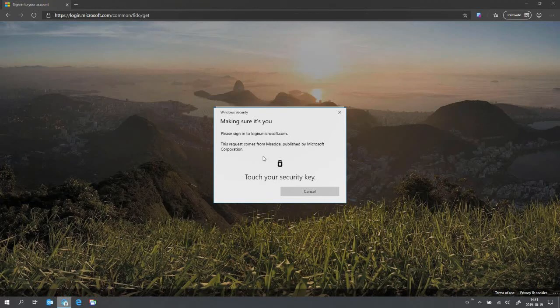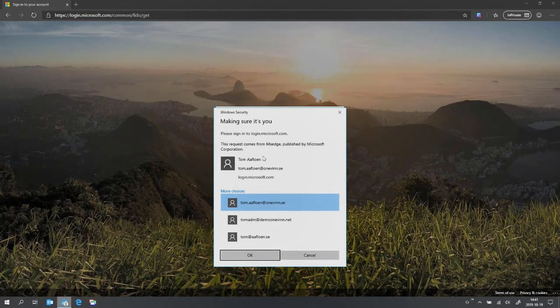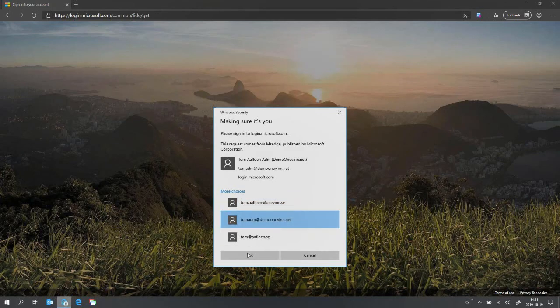If I have my key inserted and someone gets my PIN code, what happens if they use RDP or some other remote tool? Well, they can't do it, right? They can't misuse this because they physically need to be present to actually sign in here. So I'm going to touch my key, and this key in this demo has actually enrolled with 3 different accounts to this identity provider. So I just basically have to choose which one do you want to sign in with.